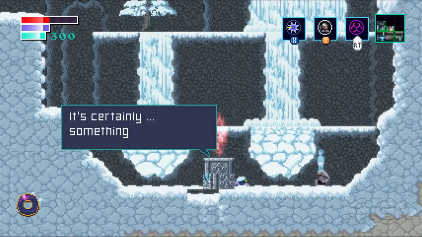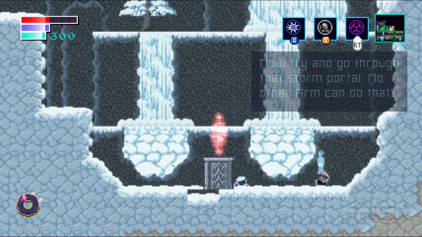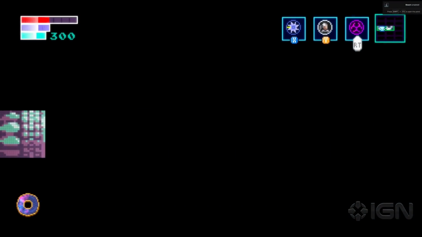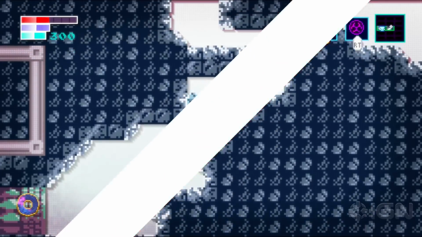Then I piloted Indra's personal drone through a tear in time and space and discovered another world within the world, which completely changed my perspective. It may be called Axiom Verge 2, but based off the first few hours, it feels more like it could be an Axiom Verge 2 in 1.